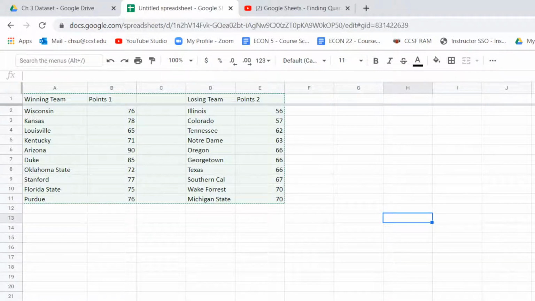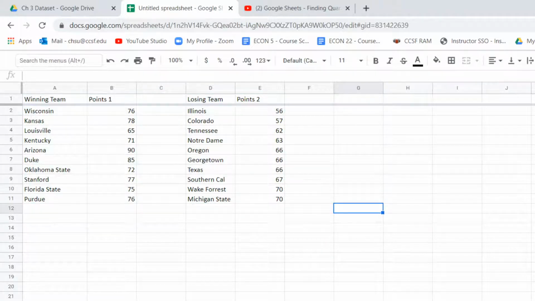Now we're going to use a slightly different method, where we create a table to collect the information. Where you put the table matters, because I might have to sort these things.